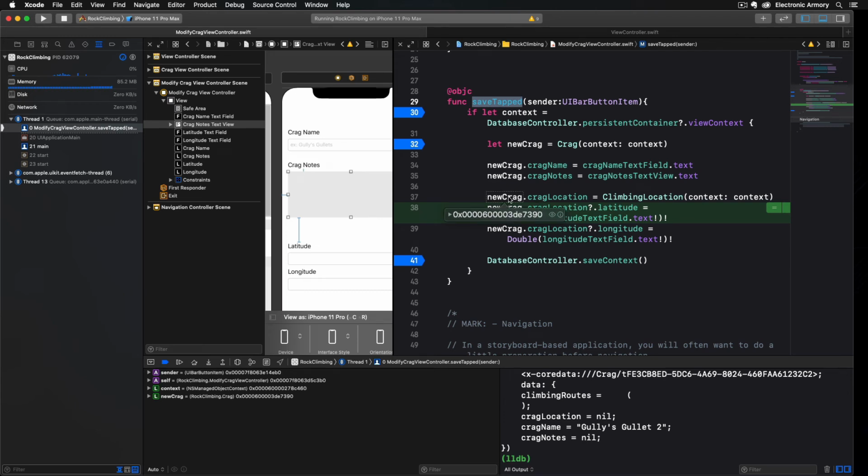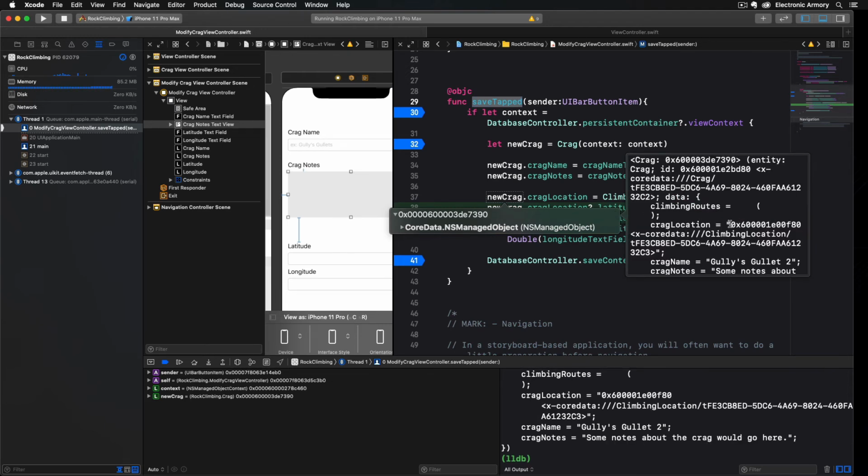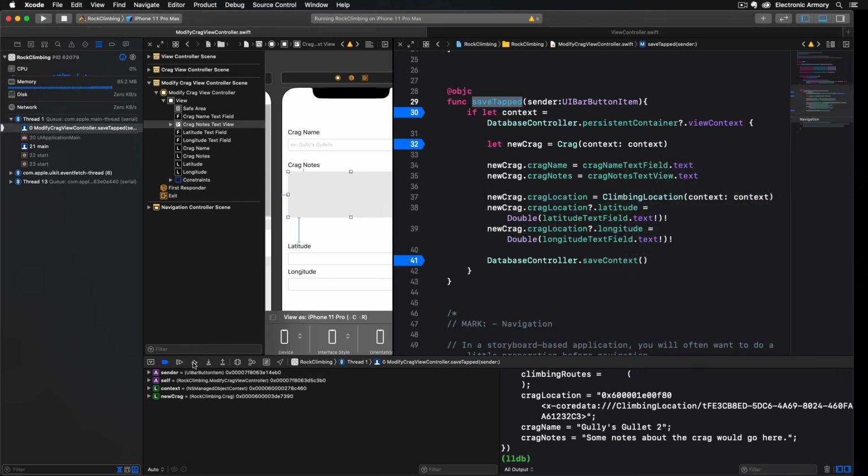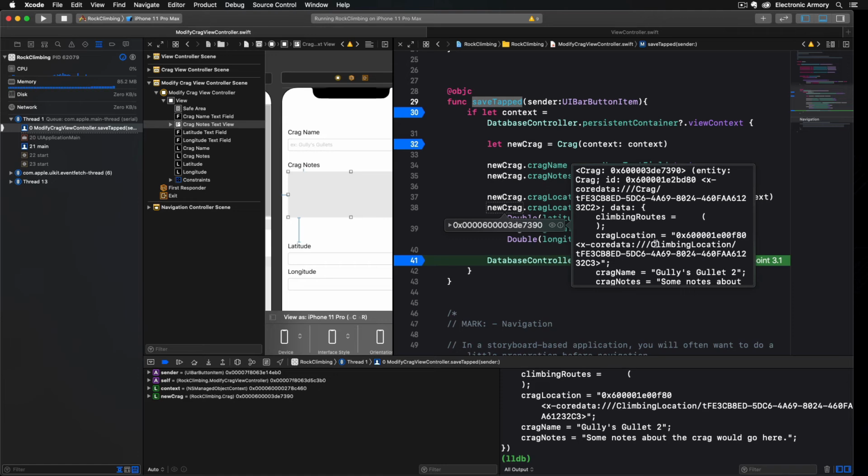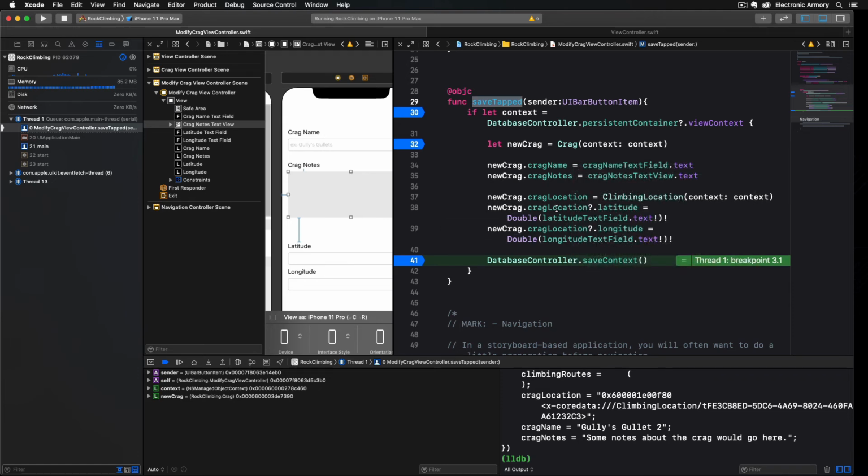Now, crag location, I just instantiated a new blank location. Oops, I should do the I. And see now the crag location is a bunch of just core data stuff. It's basically the GUID that is for core data for that object. It's not very interesting. But when we go down to the latitude and longitude, and we hover over this, still nothing. So we'd actually have to investigate the crag location if we go to new crag, but we can't actually get there. So again, I think I mentioned this in the previous video, core data managed objects are kind of, you can't dive down too deeply into them because they're kind of obfuscated a little bit.